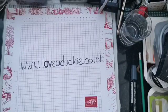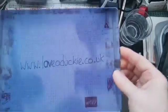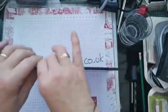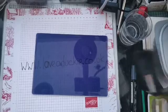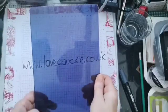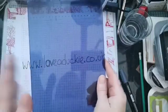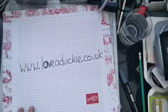The other thing I've had come this week, and we're going to use this in a minute alongside lots of other things, all my things from my retreat and lots of other goodies, is this rather beautiful blue plate just here. This blue plate has been developed to go with our new style 3D embossing folders, and we're going to be using one of those today, because we've had to be adding in extra rubber mats and all those sorts of things to make up our sandwich. So I thought, particularly with the retreat coming up this weekend and with doing lots of classes, it would be a lot easier for ladies to remember if all they need to know is that they just need their bottom base plate, their embossing folder and the blue plate, rather than a whole mix of other sandwiches. So that's what that's for, and we're going to be using that in a minute because we're going to be doing some embossing on one of our projects.